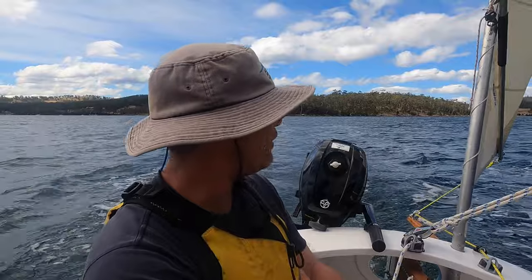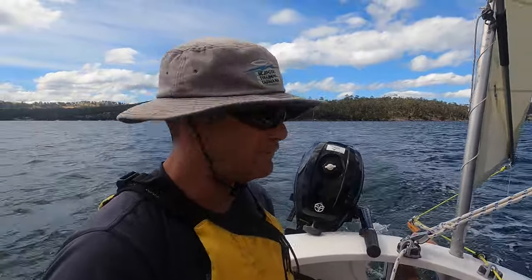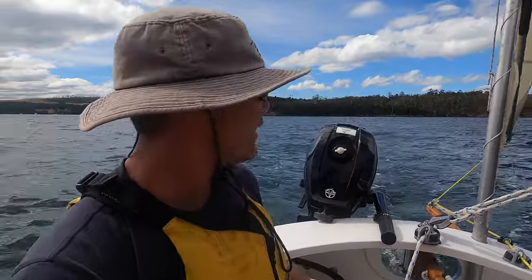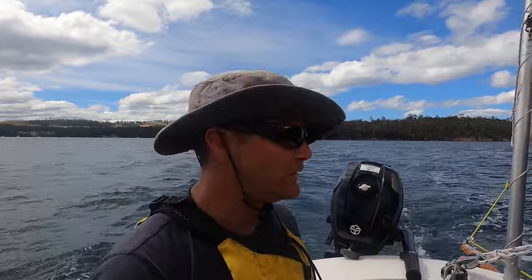If you want to bear away, ease the mizzen out and the boat bears away, and if you want to come up into the wind, you just trim it in. So you can pretty well steer just with the mizzen. Yep, she's coming up into it.